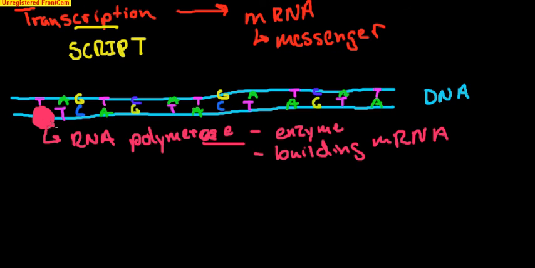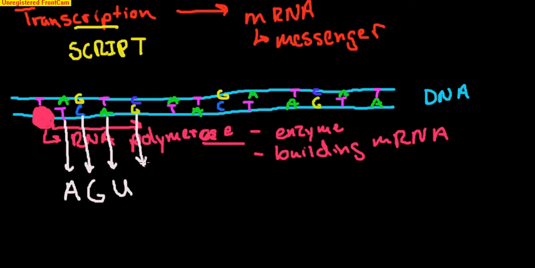So this RNA polymerase is going to go down the DNA strand, and it's going to read these base pairs. So the first one it's going to go to is that T right here. So I'm just going to draw over some stuff. Okay, so it's going to read that T, and so of course T is what bonds with A. And then it's going to go down here and read this C. What bonds with C, G. Now what bonds with A? Now here's the kicker, guys. We're talking about RNA molecules now, so we no longer use thymine. We use uracil. So we write U.